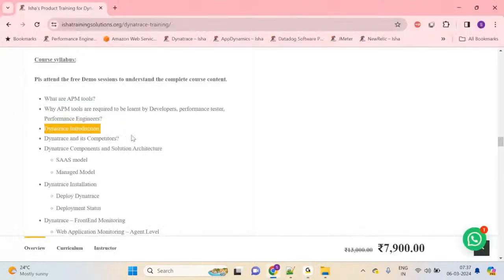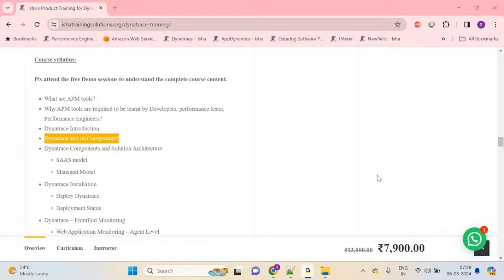And then tool introduction, Dynatrace introduction, basically setting the context, in what way this tool is superior to other tools. And then competitors, yes, similar to Dynatrace capability, many tools are there in the industry. So we are going to discuss their competitor understanding, because say you are going for an interview related to Dynatrace. Sometimes the interviewer will check whether you have at least name level understanding of what other tools are there in the industry. So that is the reason we are going to learn about the competitor names and all.